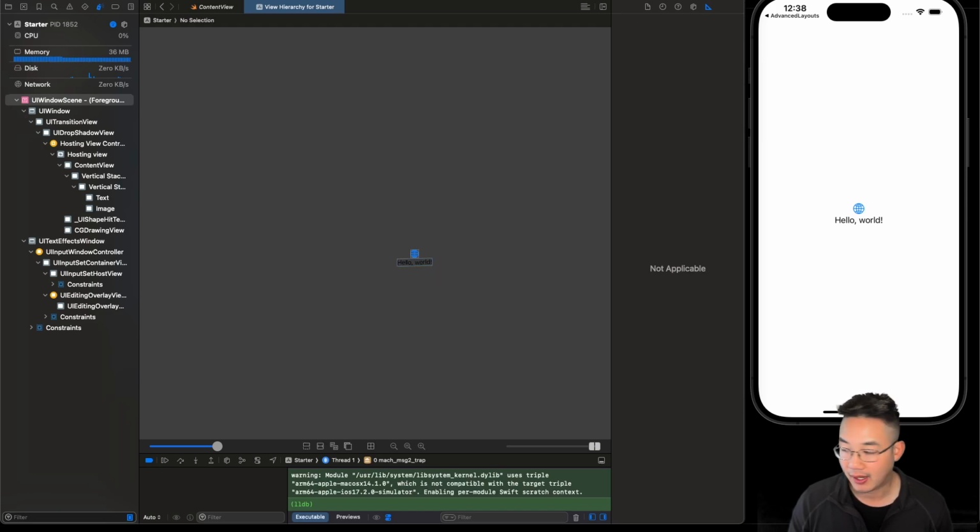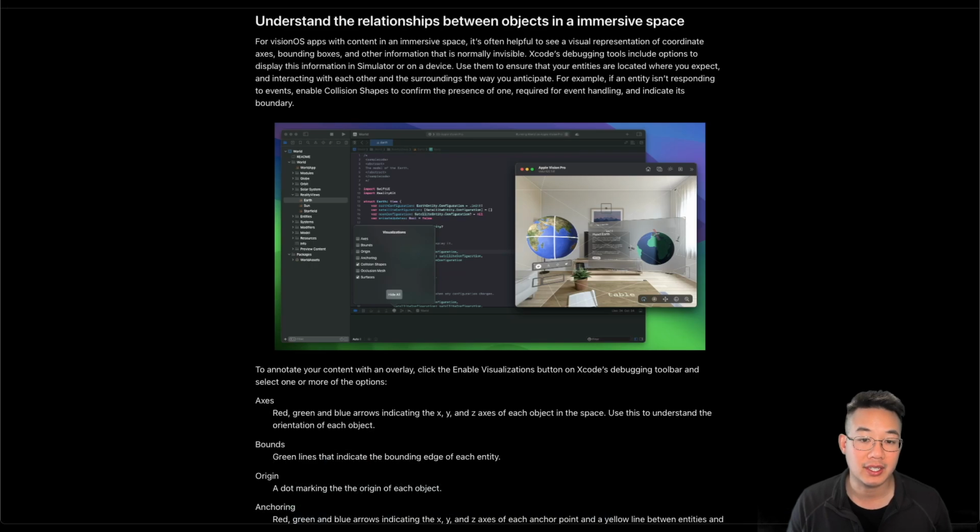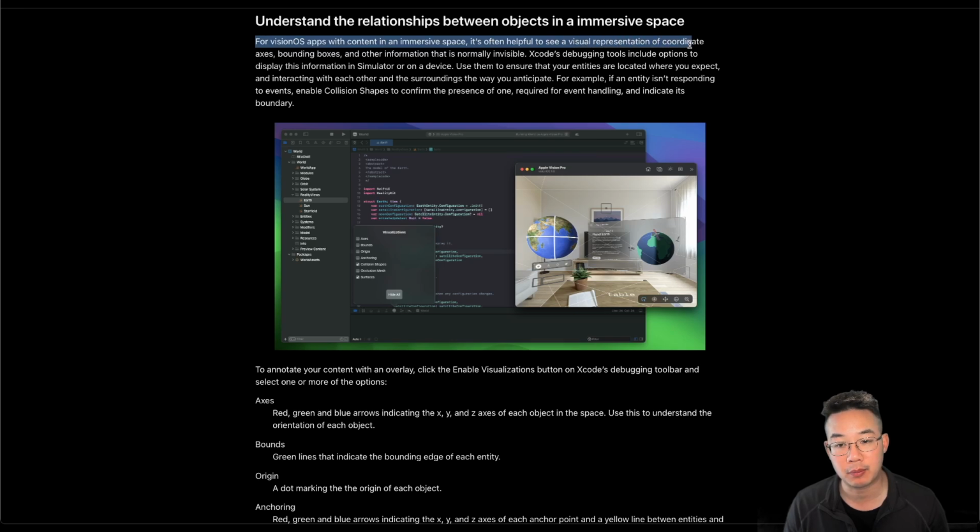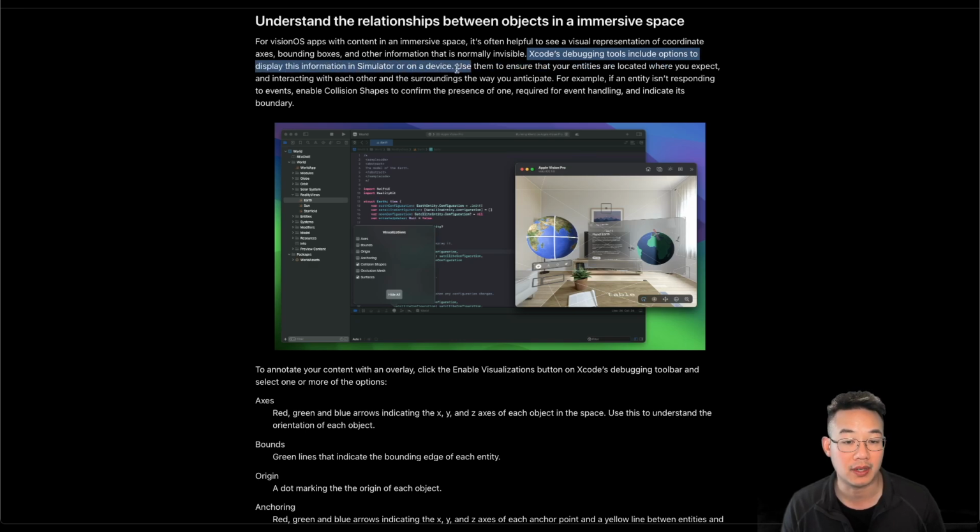All right, with that, let's understand the relationships between objects in an immersive space. For visionOS apps with content in an immersive space, it is often helpful to see a visual representation of coordinate axes, bounding boxes, and other information that is normally invisible. Xcode debugging tools include options to display this information in simulator or on device.